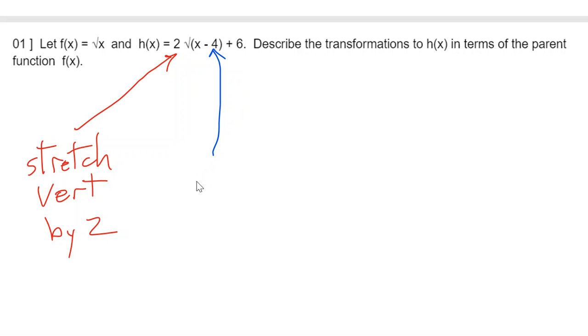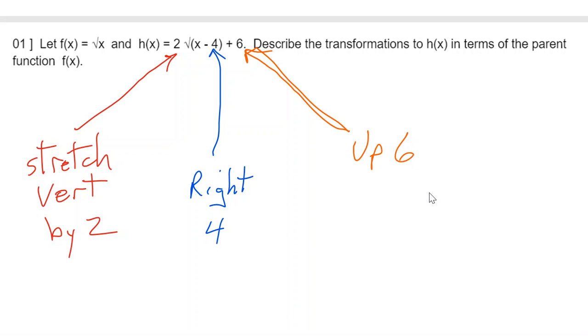That is going to go not to the left but right 4 units. Remember, we're still doing it backwards like this. The only time we don't do it backwards is when there's a negative x in there, and then we do backwards. But anyway, if that makes sense, hopefully it does. All right, and then this guy, that is a nice straight arrow, and then we're going to go up 6 based on that guy. That was the first one.